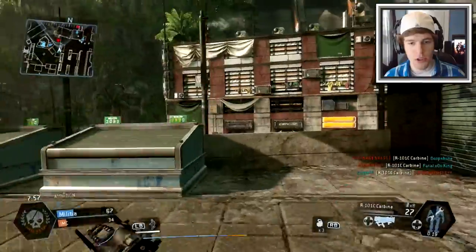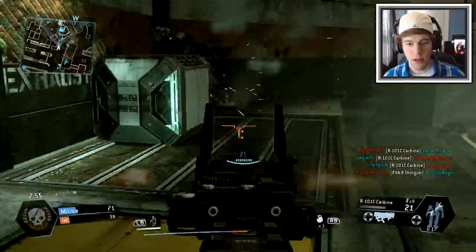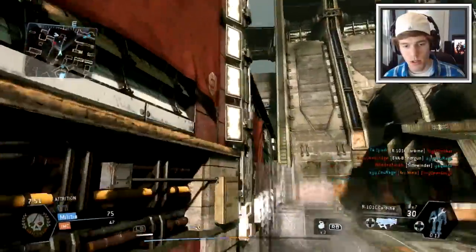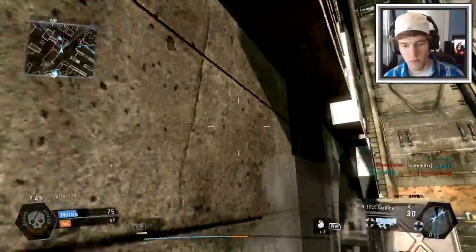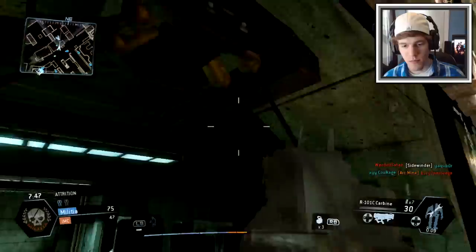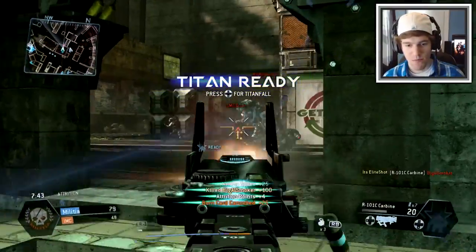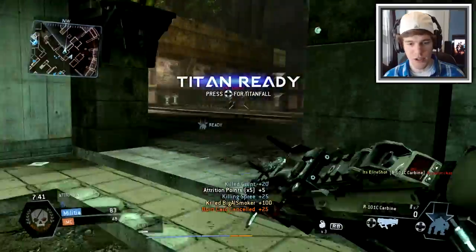I'm playing the normal attrition mode. This is just like TDM. Get as many kills as you can get. Let's climb. Come on, I'm not a good climber. My parkour skills aren't that great yet. Here we go. Here's the action.